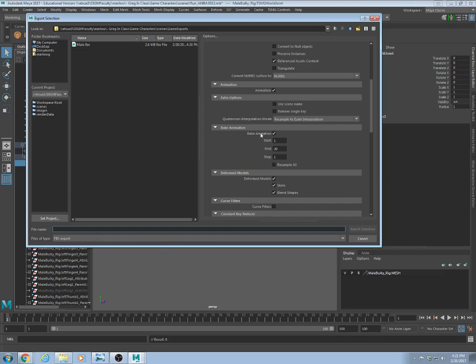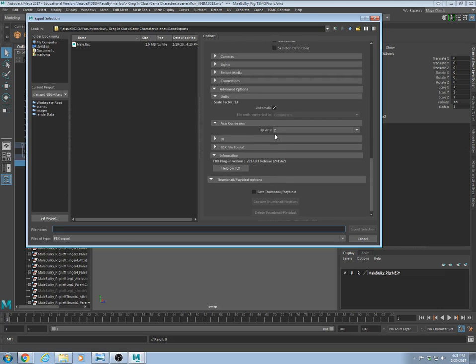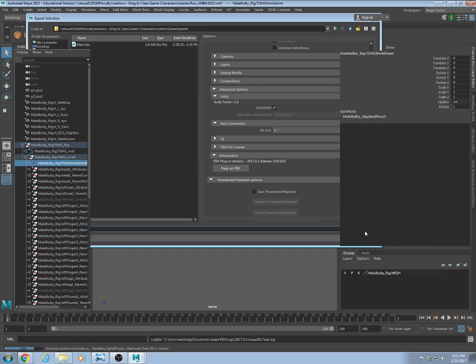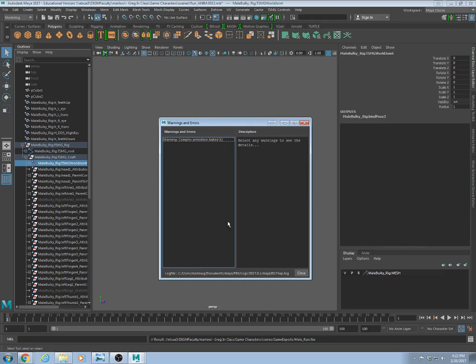Now when I say Bake Animation, what is actually going to happen is, since we're deleting all of those rigged parts, this is going to set a keyframe on every one of our joints to make sure they stay in the right location once we've exported those out. So once we've changed that, again, all of these settings should still be the same. I'm going to call this mail underscore run. Hit export selection, and it's going to kick out that animation.